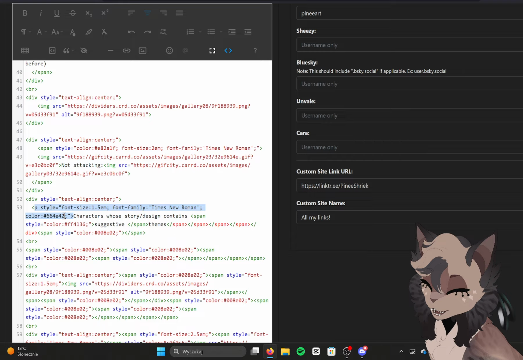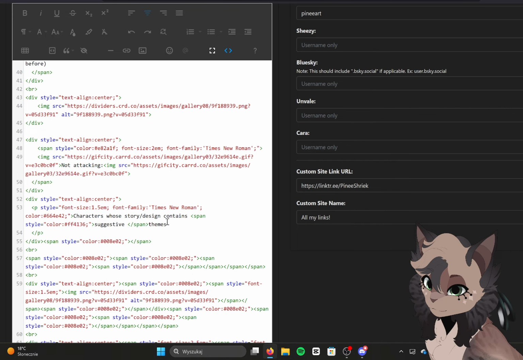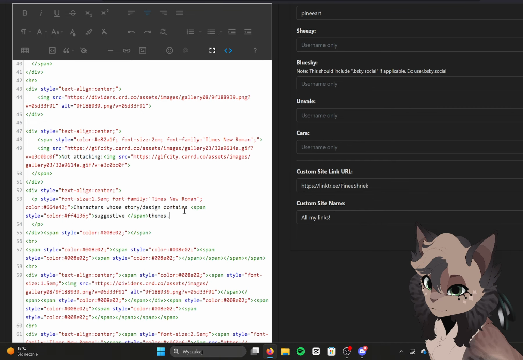So you can see that this will automatically have this color and not this color. We can remove all that, close the paragraph, and that's really it. You can see that this one doesn't have anything inside of it, so we can remove it.